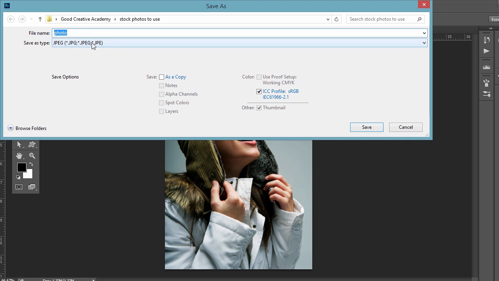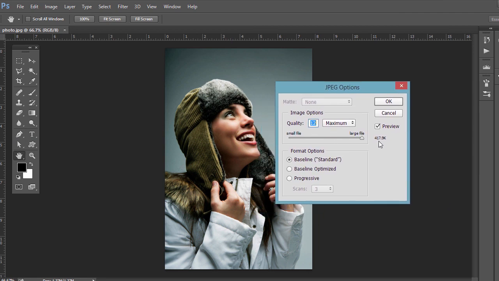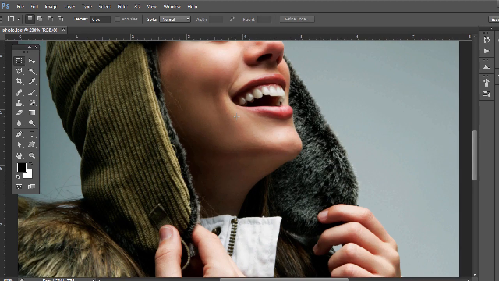If I save this as a new file here, photo 2, it comes up with this dialog. Always keep it on 12 maximum. Otherwise you'll have really noticeable loss of quality. If you bring it lower than that, you'll see some JPEG artifacting, kind of a blocky texture along some of the edges. And that's because these are raster files. These are not vector files, and it's a compression technology.